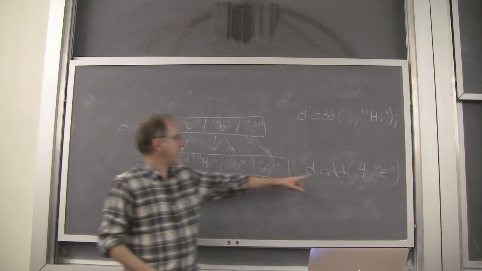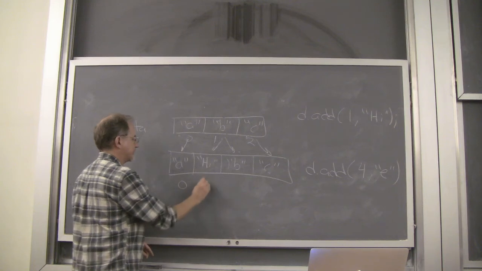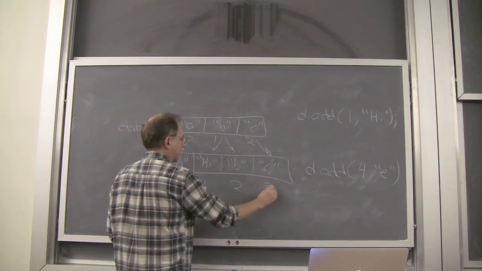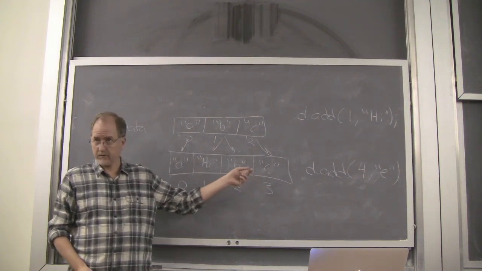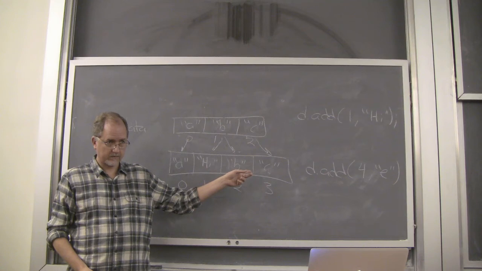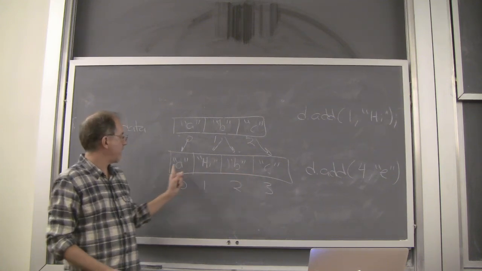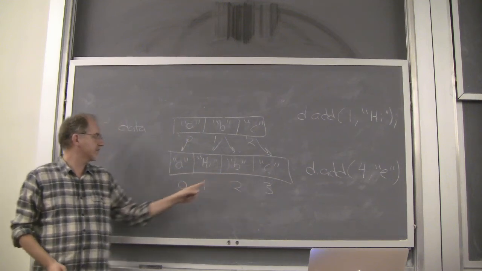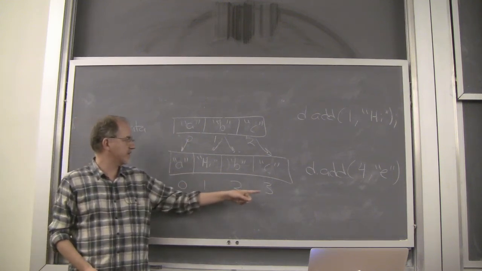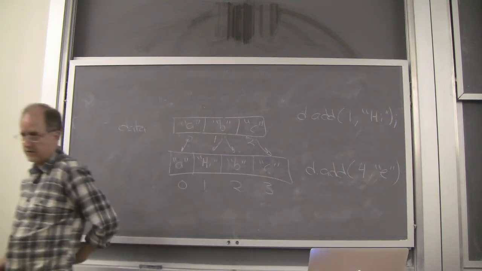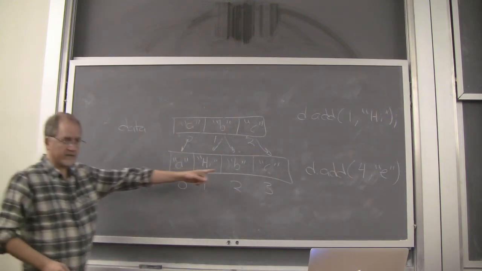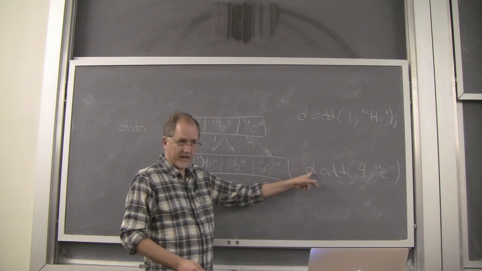Let's say I said now, add at index 4. Should I let this happen? I don't have an index 4. All right, so I have these strings here in indices 0, 1, 2, 3, and I want to say add at location 4 "E". Should I let that happen? Yeah, I want to be able to add to the end of this array. I want to be able to grow it by adding to the end, right?